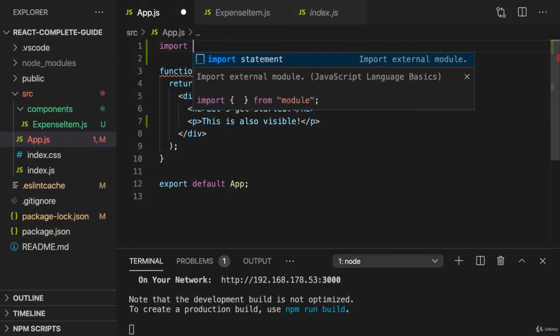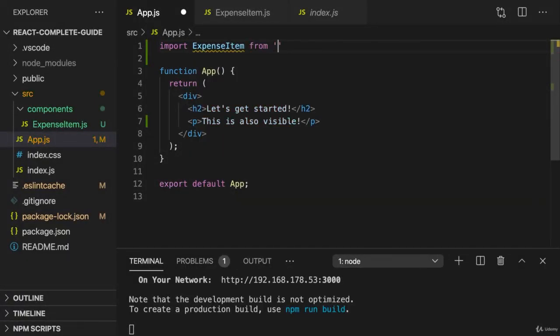So we simply import ExpenseItem from ./components. We need to go into this components folder because that's where the file lives, /ExpenseItem, and then without the extension.